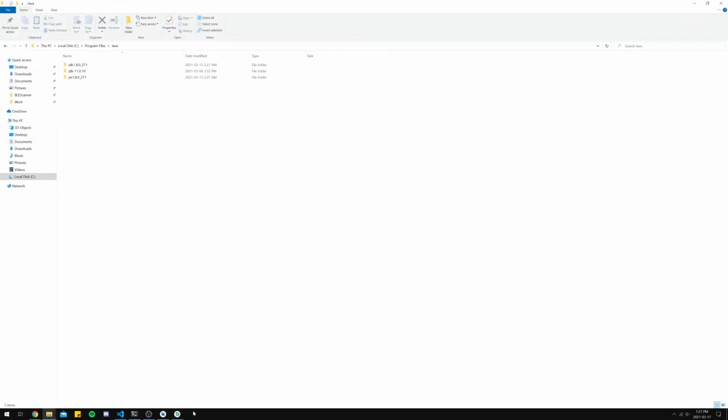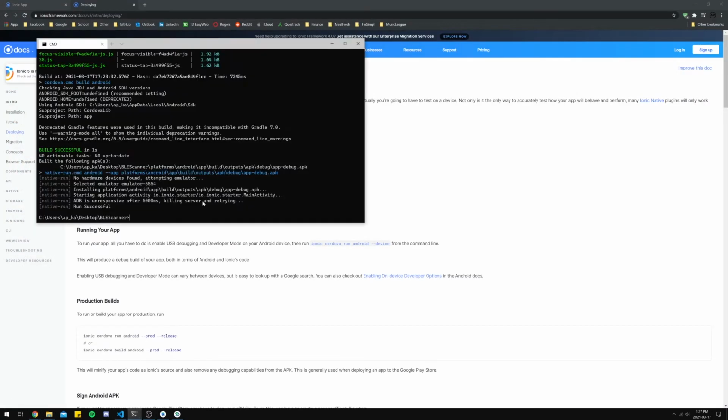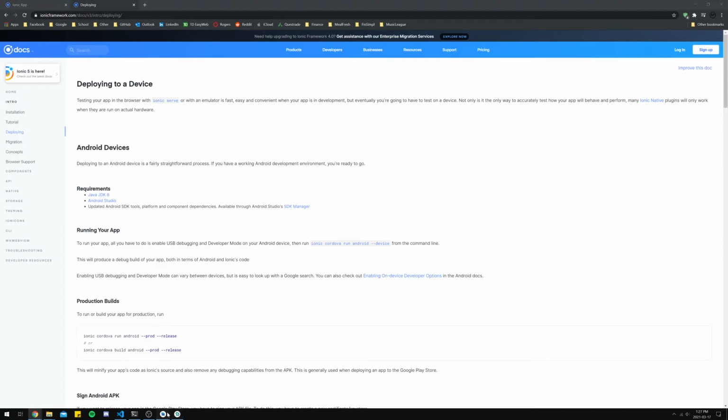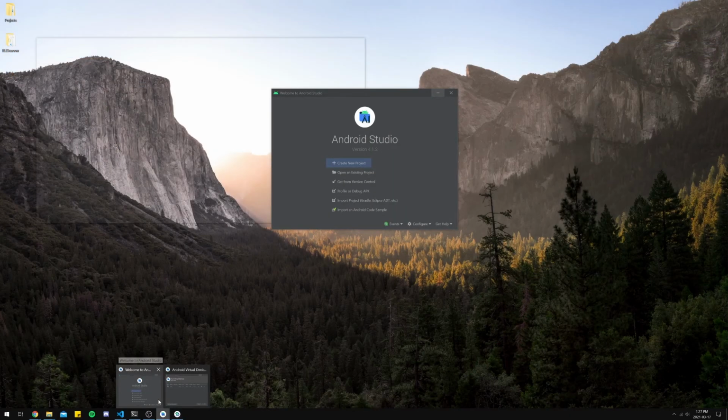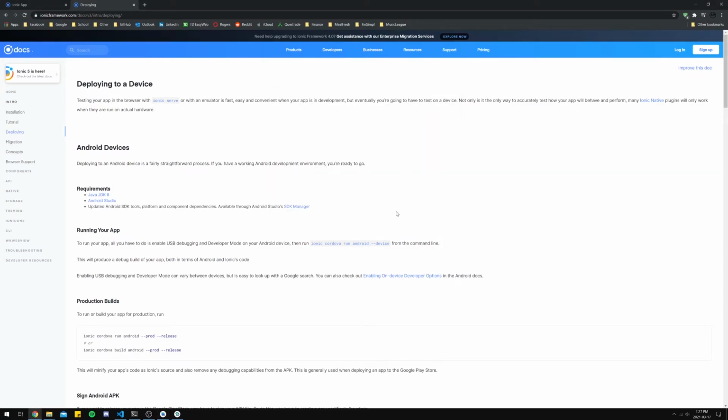So even though you have JDK now installed on your device, when you run your Ionic application, it needs to detect that JDK is on your device, and the only way you could do that is if you have a path in your environment variables. Next is the Gradle. So the Gradle automatically installs when you install Android Studio, right? Like it has Gradle built in. However, that's not how it was for me, so I had to do it manually.